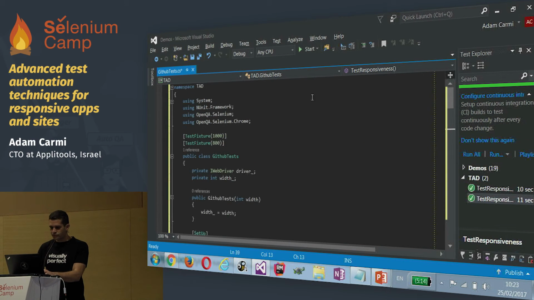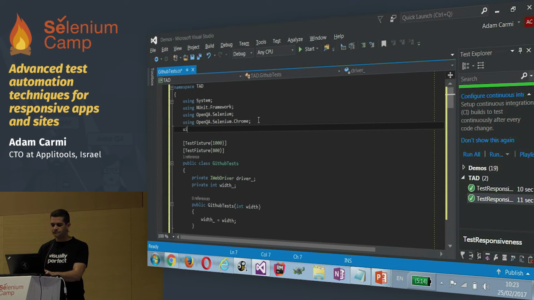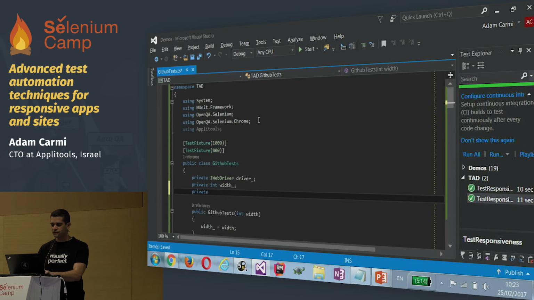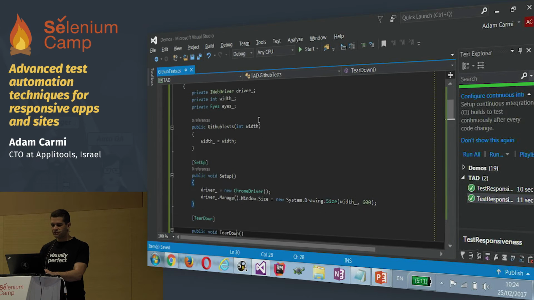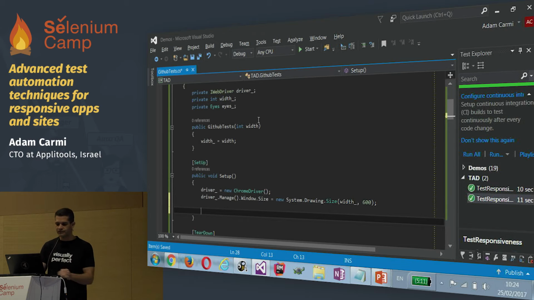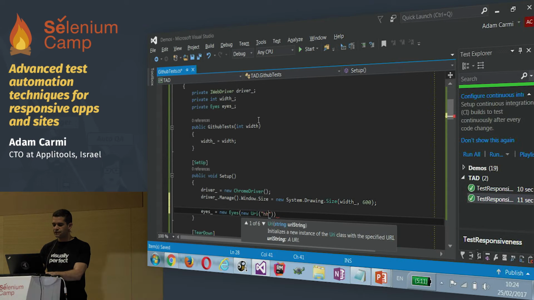First we'll start off by importing the namespace. So that would be Applitools. The main class of the Applitools Eyes SDK is called Eyes, so let's add a field to hold it. And of course, before each test, we would like to create an instance of the Eyes SDK and configure it. So what we can do is, first of all, create an instance and direct it to the Eyes server that it is working against. OK, so that would be demo.applitools.com in this case.